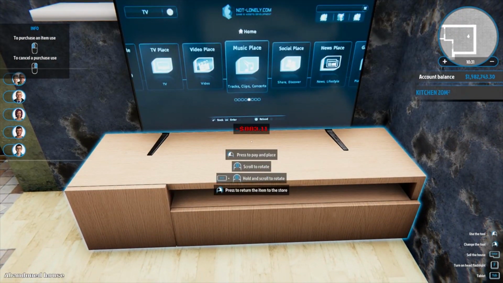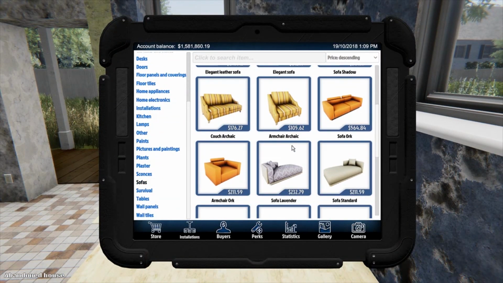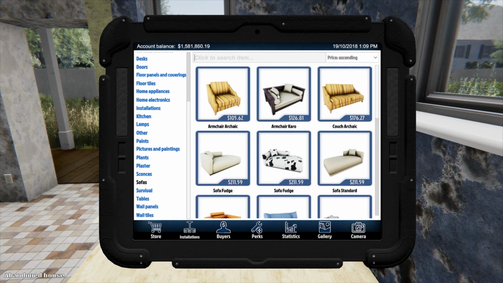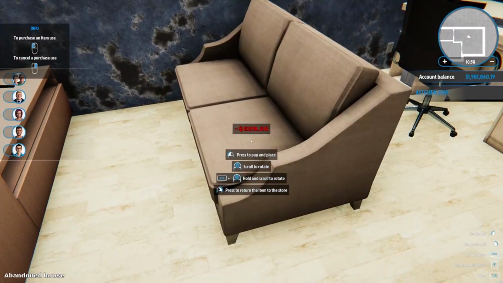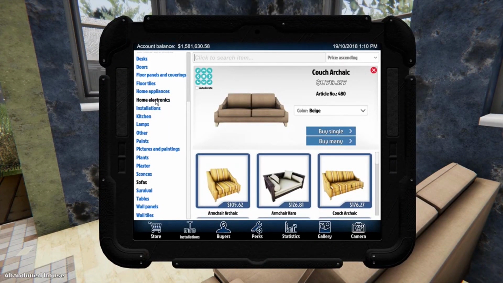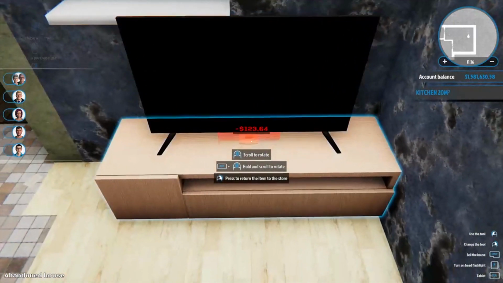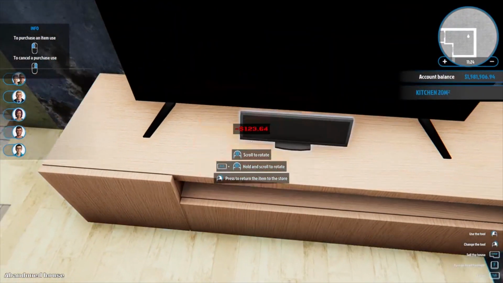For some reason the music's completely stopped. A TV there. I want to go with a sofa, but you want a small sofa. What's the price ascending? The cheapest one we've got. That. Beige roses. Let's go beige. We want them to have a sofa, but we don't really need a massive size. There. Still got enough room to get in and out of his gaming setup. That's the main thing. Appliances, or electronics even. In the center of the TV. Where's our DVD player? It's a shame that we can't actually put it in there.